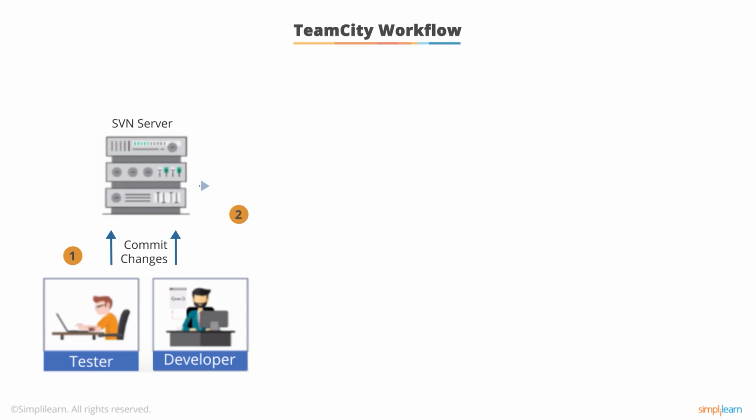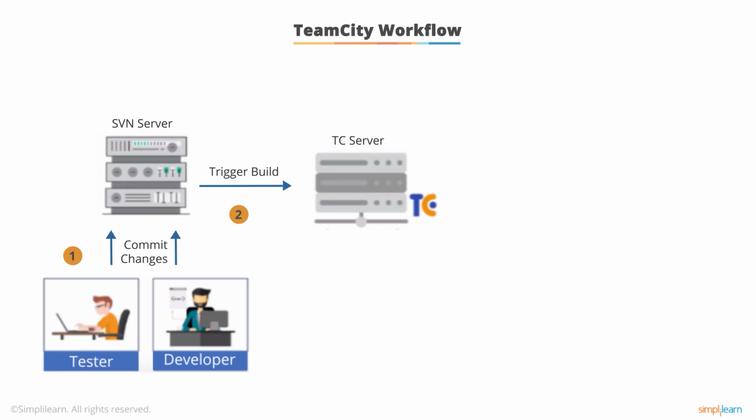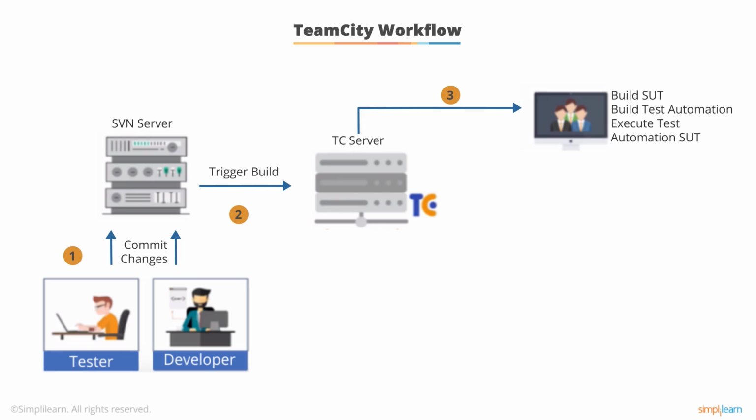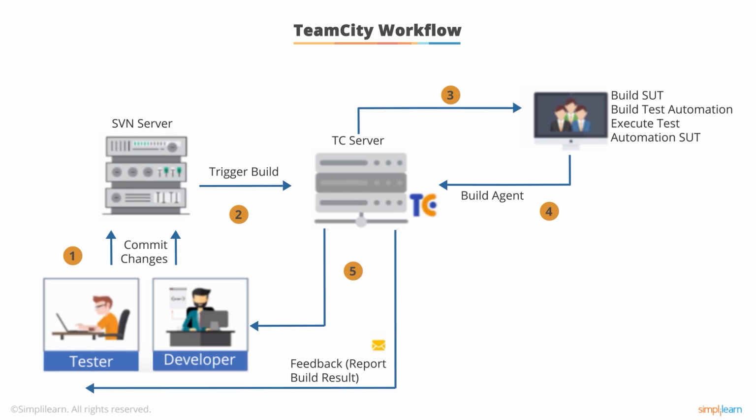Upon commit at point 2, a build trigger message is sent to the TeamCity server. Then, at point 3, TeamCity works with system unit testing to start the system unit testing automation process. If the code passes the test, artifact building, archiving, and deployment tasks are performed in an automated manner at point 4. TeamCity reports the status of all the activities at point 5.